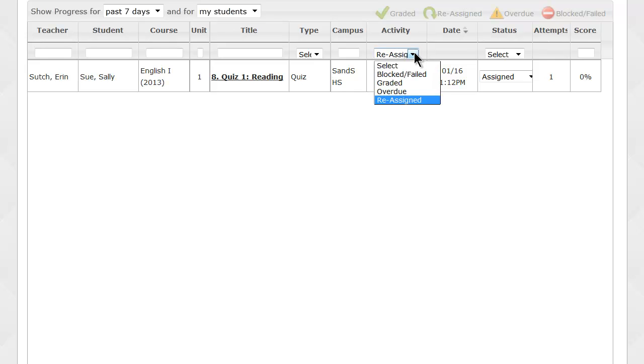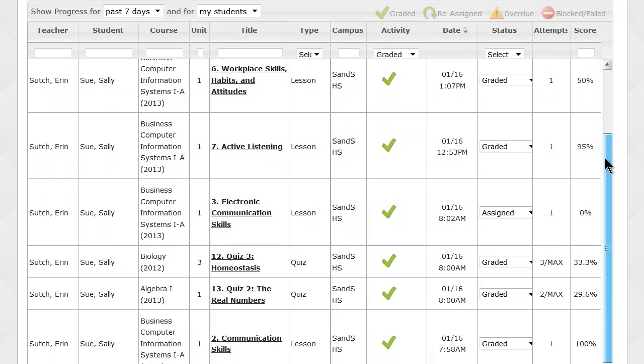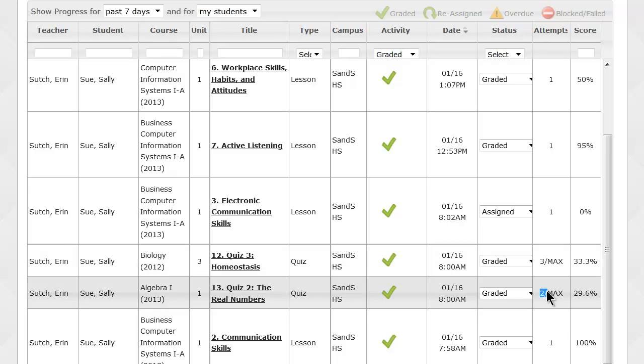The next thing I'm going to take a look at are graded assignments. This is something that I'm definitely going to see every day. And what I'm really looking for is the number of attempts and the score the student earned. And anytime I see a number of attempts over max, like here and here, these are the things that are going to draw my attention, because that's an indicator that the student did not achieve the threshold in the number of attempts that you've given them. And so they essentially failed that activity.